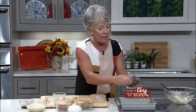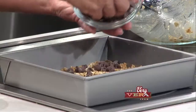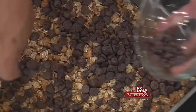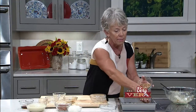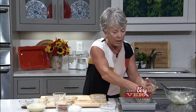All right, so now we're going to take one bowl at a time, and these are our semi-sweet chocolate chips. And we're just going to layer those. And I really love to use the semi-sweet. You could even use bittersweet with this too. And now I've got chopped pecans, and try to make sure that you get all the way to the edge as well.